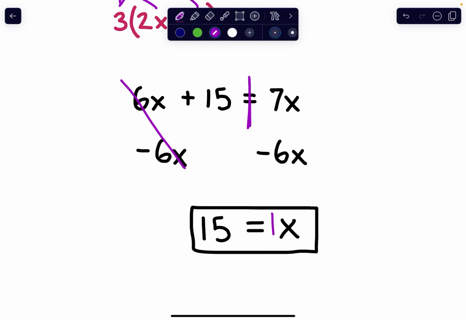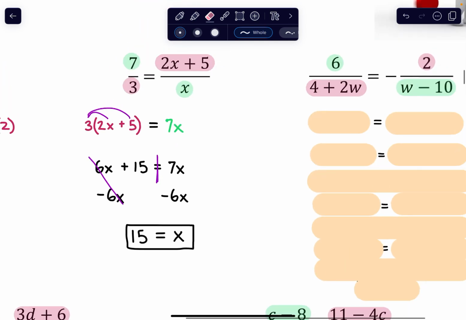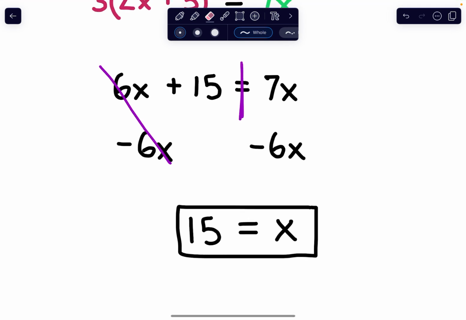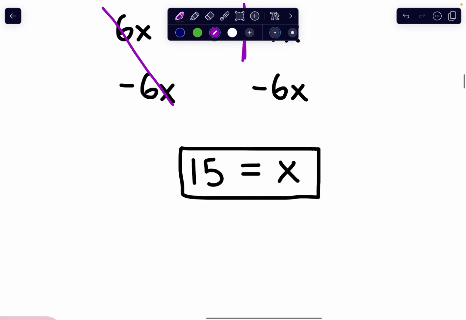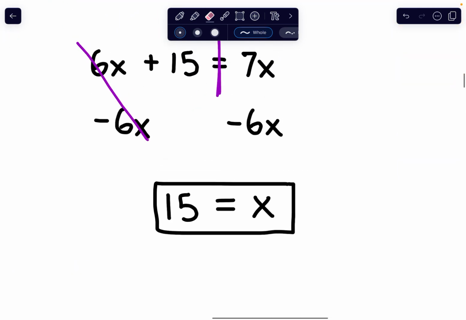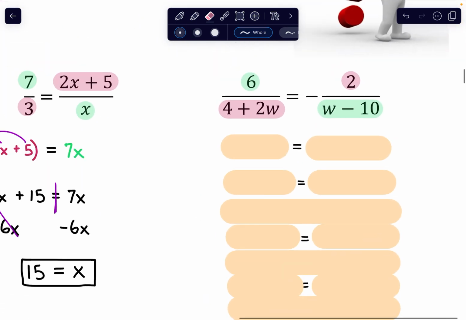Okay, could I put a 1 here and then divide both sides by 1? Sure, but it's not going to change anything. The answer is 15, and 15 divided by 1 is still 15. So whenever you can, don't put that 1 there because it just makes you think. And then I see this all the time too, and this drives me crazy. The student will put the 1 there, and then they'll go, well, I got to get rid of a 1, so I'm going to subtract 1 from both sides, and they end up getting the wrong answer because that 1 is not being added to x, so we don't want to use subtraction to solve it. Okay, so don't be that person who puts the 1 there and then that ends up screwing them up.